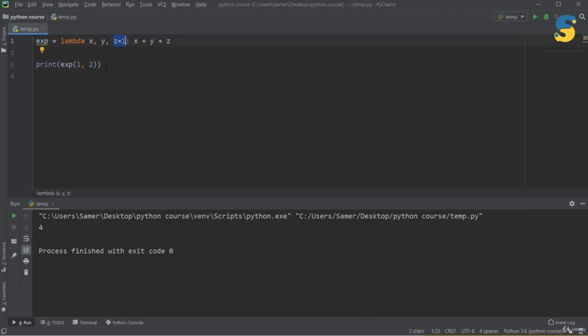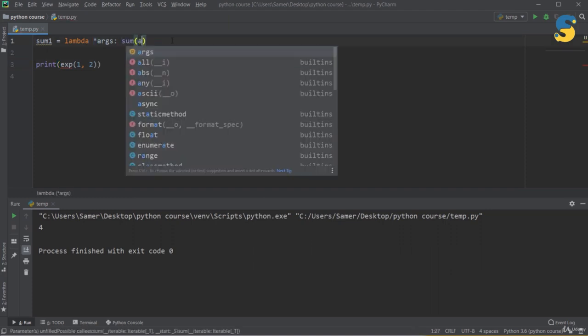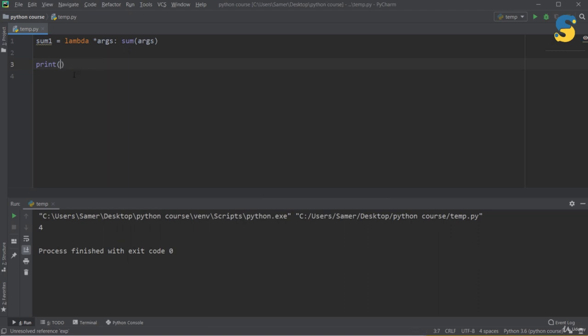Also, because lambda function is like any other function, you can use asterisk args with your function. So let me define a function, its name sum1 for example. It takes asterisk args and it returns the sum of these arguments. Now let me try this function for the following values. So I will say sum1, 1, 2, 3, 4, run. I will get 10. If I put here 5, I will get 50 and so on. So because I used here asterisk args, I can use as many arguments as I need here.